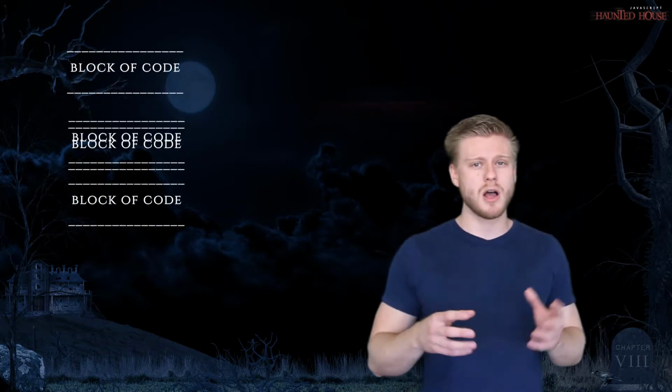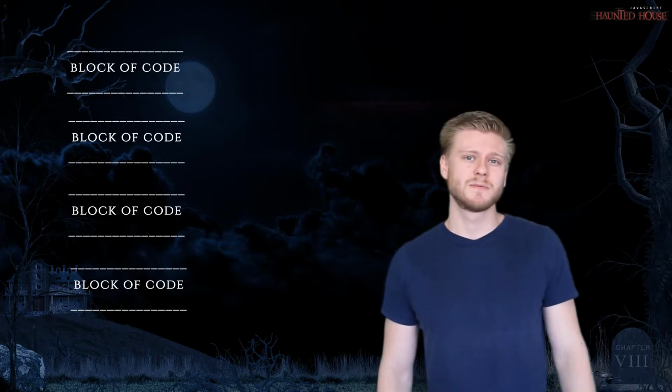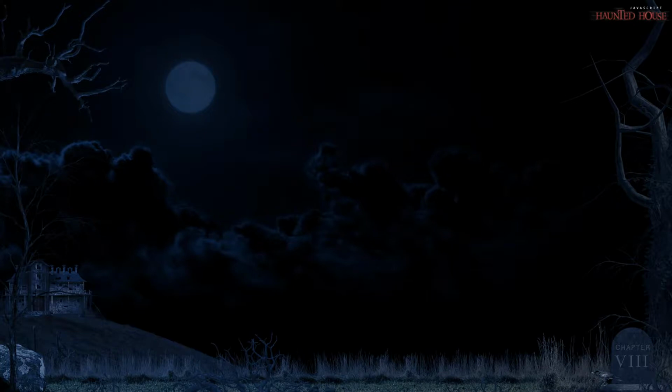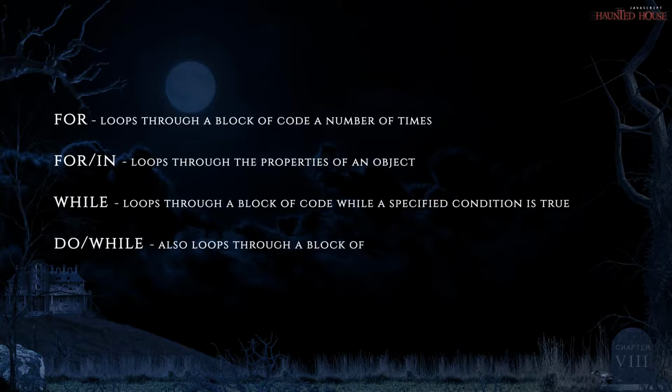You did a very good job in the last challenge. You keep impressing me again and again and again. Sounds like a loop. In programming languages, we use loops to repeat the same block of code multiple times. JavaScript supports different types of loops. For instance, we can use the for loop, for in loop, while loop, and do while loop. Let's move forward and see how we can use them.